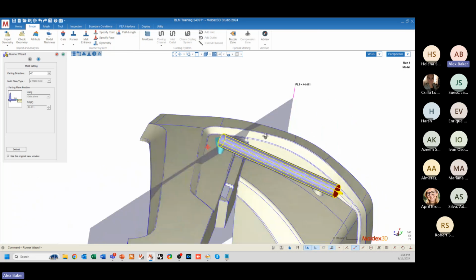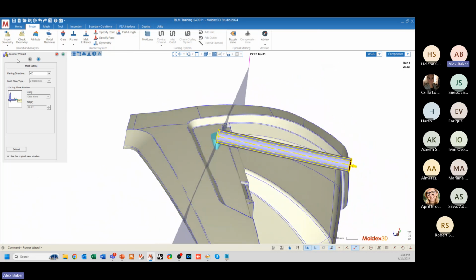is the runner selection. The default parting direction is always going to be in the positive Z direction, unless you change that when you initially place the gate. And you'll note that the parting direction is kind of the direction that the melt entrance arrow is pointing. So you can see down here the axes.